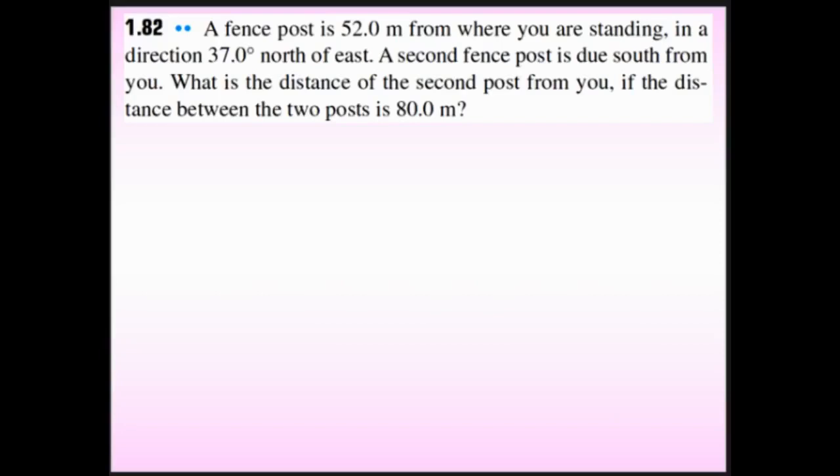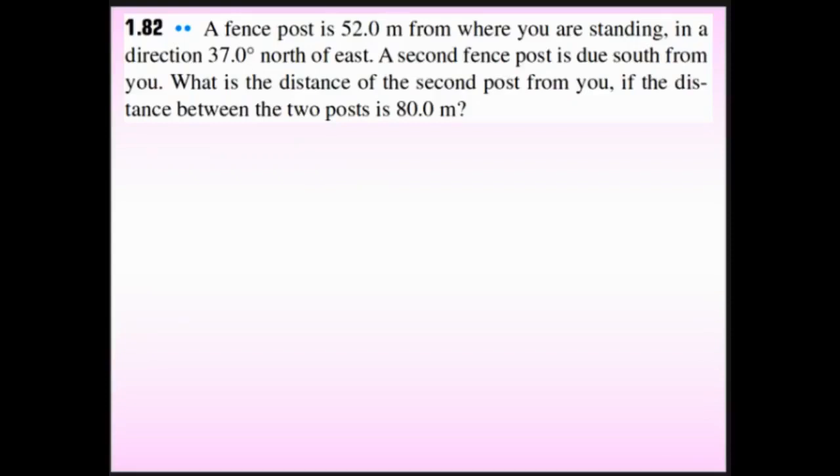In a direction where? 37 degrees north of east, or east 37 north. Good. A second fence post is what? Is south from where I stand. What's the distance of the second post from you if the distance between the two posts is 80 meters? This seems like a weird problem to set up, but let's do it.